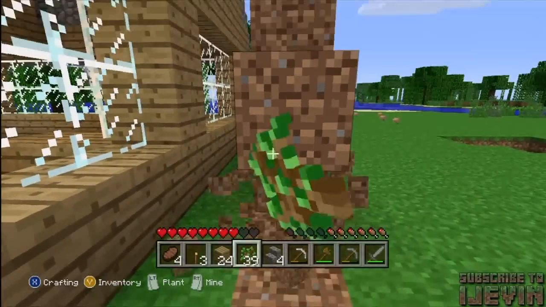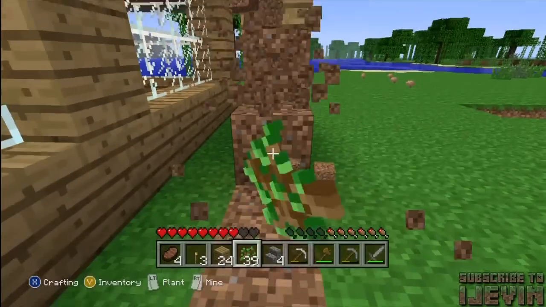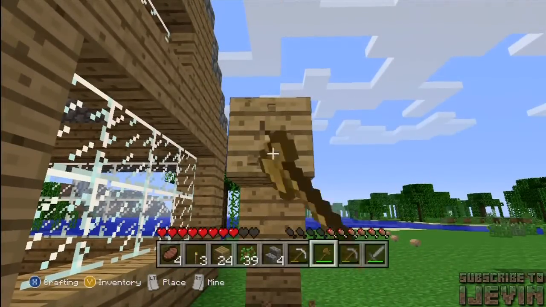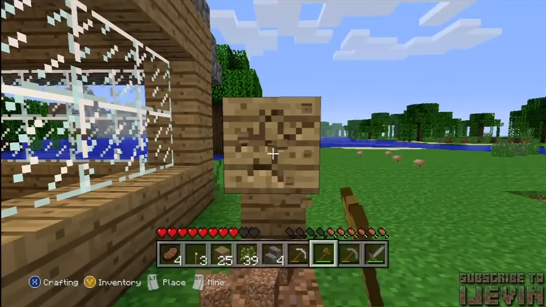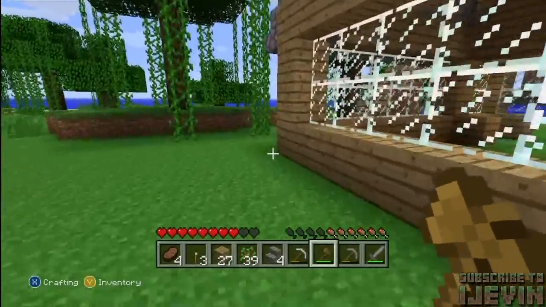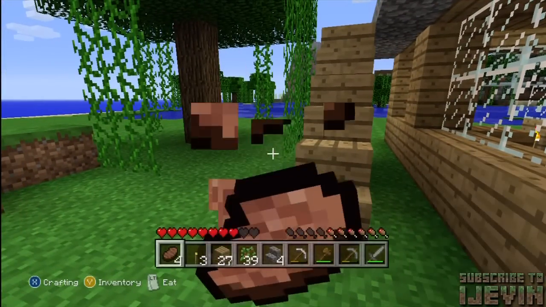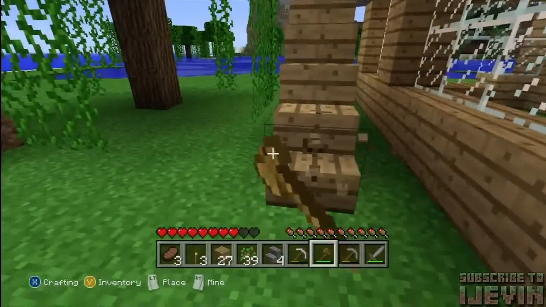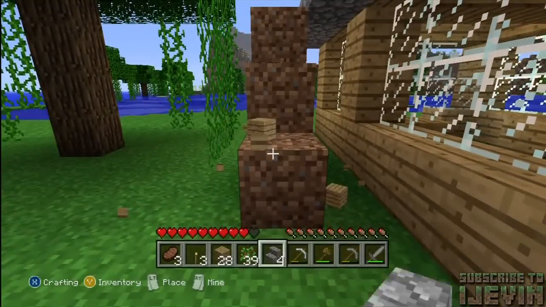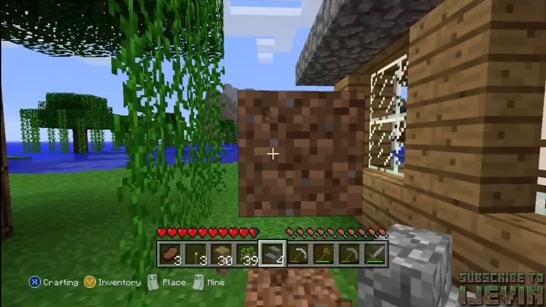Let's go ahead and get rid of all this crap as well. Almost there. I forgot we get wood from stairs. I should have just broke those. Shit. I'm gonna have to eat some food real fast. There we go. Alright, we'll get rid of this and then we'll start working on the inside. Here in a second, we're gonna have to make a couple more furnaces though. We're also going to need to get rid of the floor.